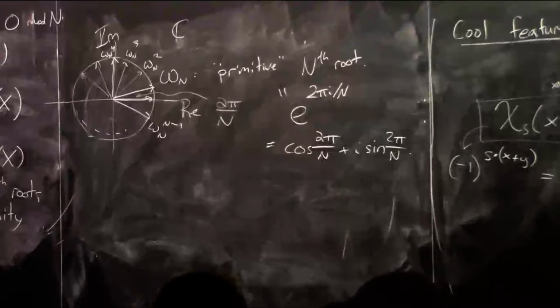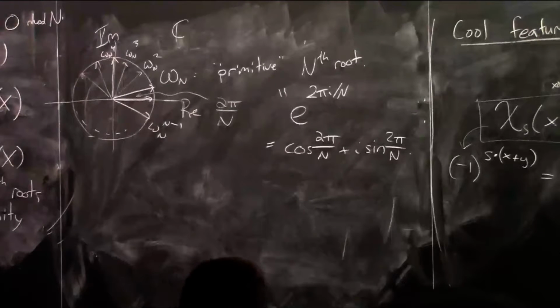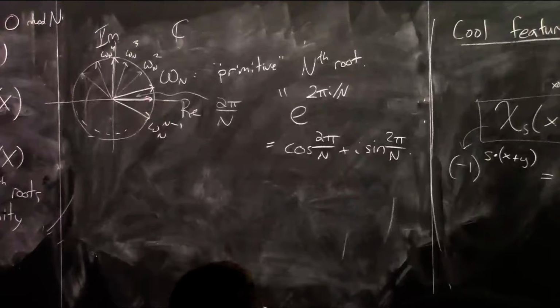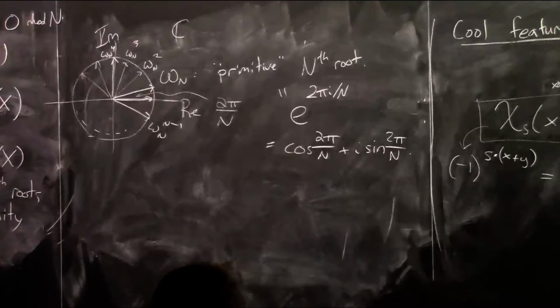Oh yeah, good question. For whatever reason, I thought it would be confusing that I was using chi sub s for both the old XOR functions and these new functions. But on the other hand, I wanted to use the same symbol chi because it's supposed to be a character. So how can I distinguish them? I decided to write capital S and capital X to stand for numbers mod capital N, and little s and little x to stand for strings. That makes no sense, but that's what I decided on.